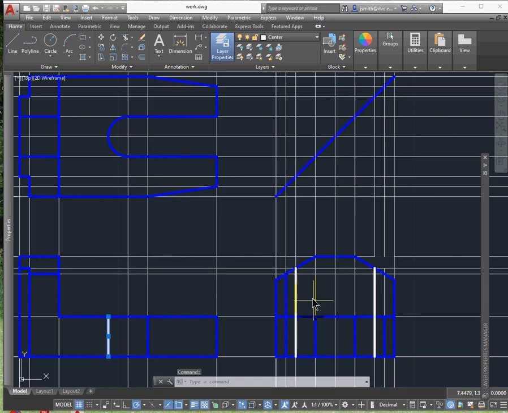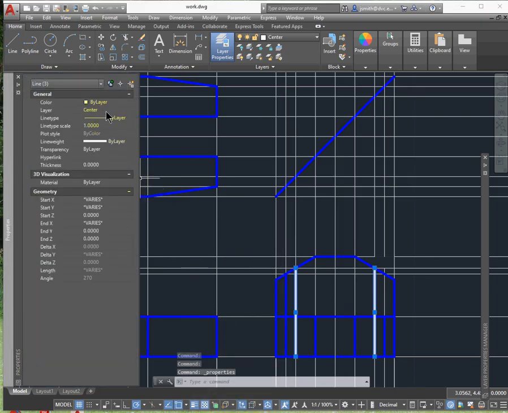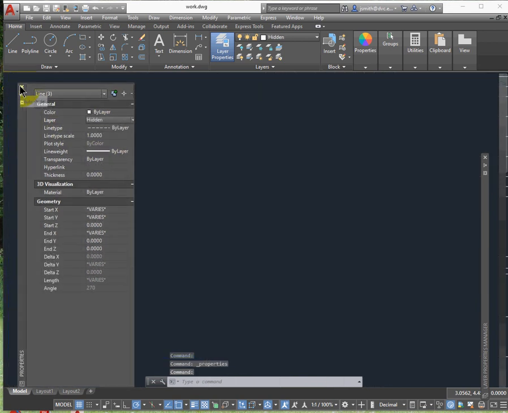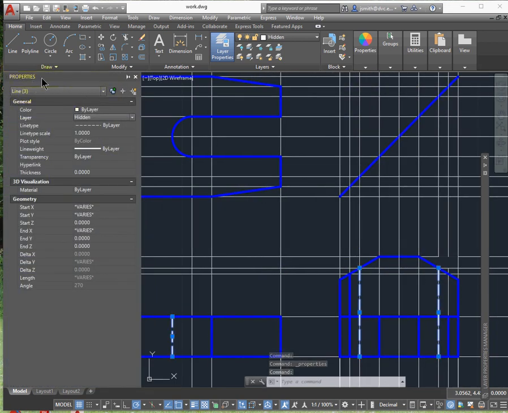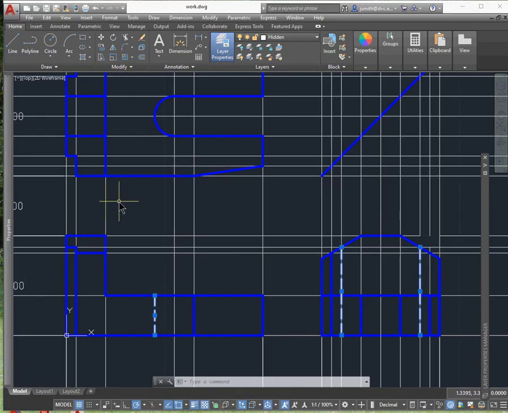And so if it didn't activate, go ahead and click on those lines, right click, go to properties, and make sure that they are on the hidden. There you go, and they should be hidden lines now. And I'm going to do the same thing for the center line. I'll build those center lines, and then go ahead and take a layer, a line. I hover over. I'm actually not snapping on these points here. You'll see in a second.